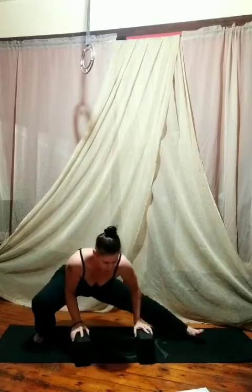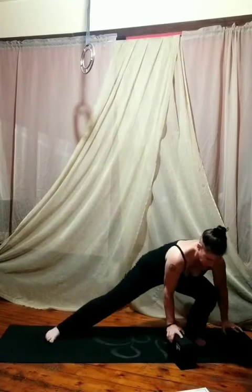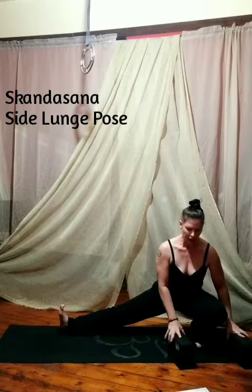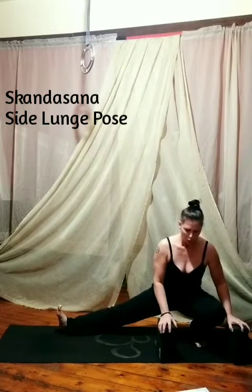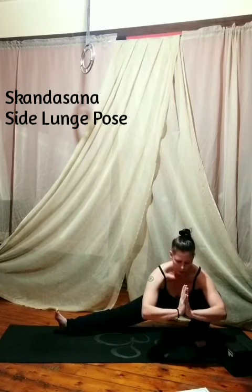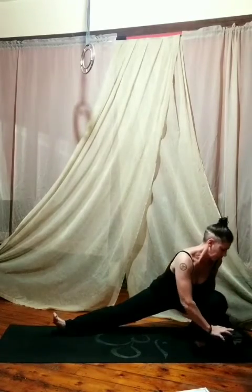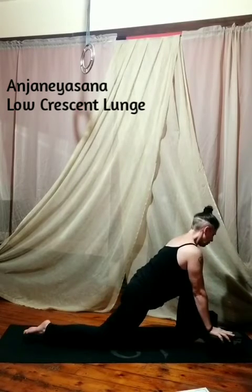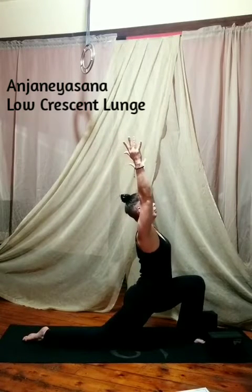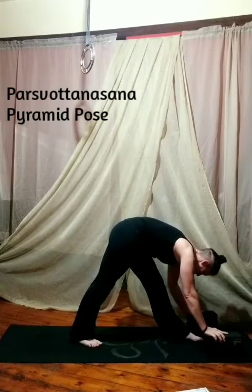Grab your blocks if you're moving. We're going to go towards the center, pausing here or folding down. Continuing right on over towards the right side of the mat. Flip that foot so that your left heel is on the ground, left toes point up high, and find the same variation — or if you can go a little deeper on this side. Each body is different; find what suits you. Take the hands to prayer and find stillness. Now we're going to pivot towards the front of the mat. Your blocks are handy if you need them. Flip that back foot, let the knee rest down, point the toes, lift up, open the chest, breathe deep. From here, take your hands down to the block, tuck your back toes, straighten both legs, pop that back foot in a little and fold into Parsvatonasana. You've got your blocks.